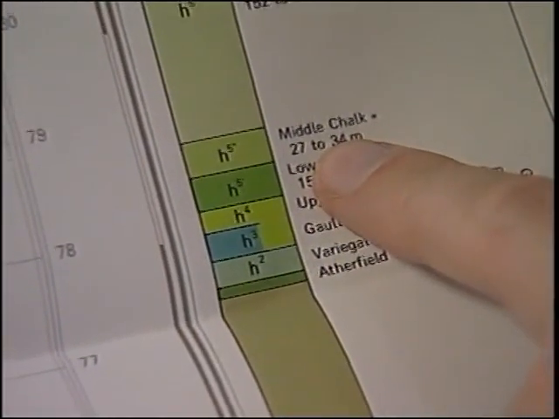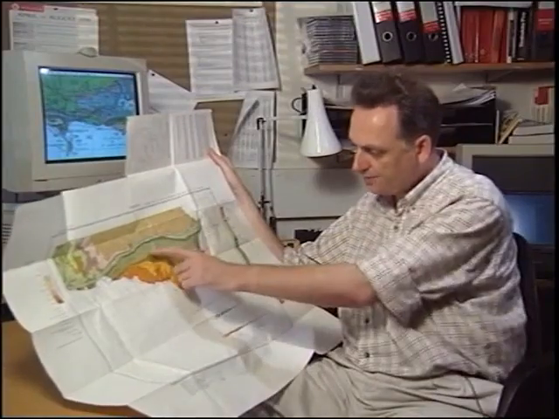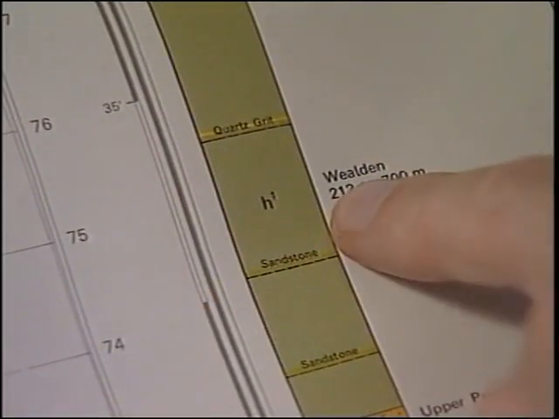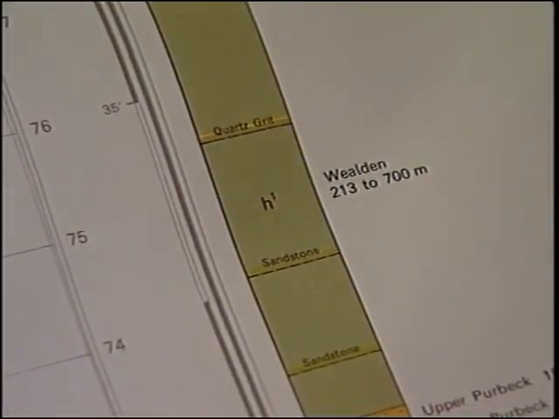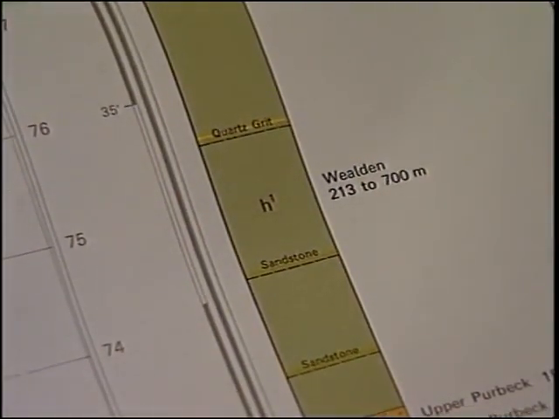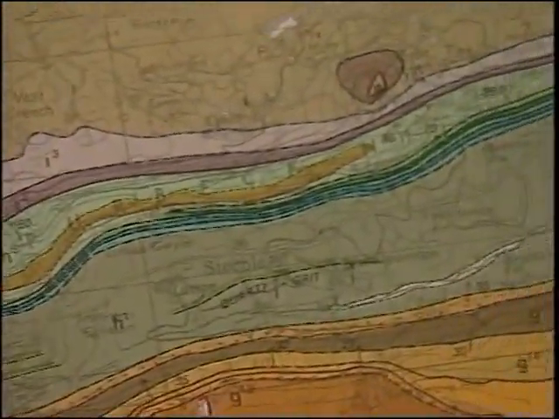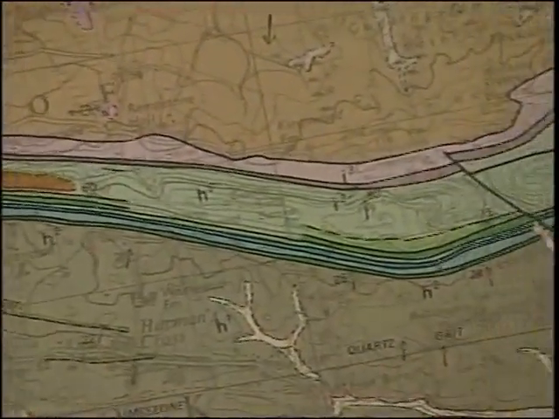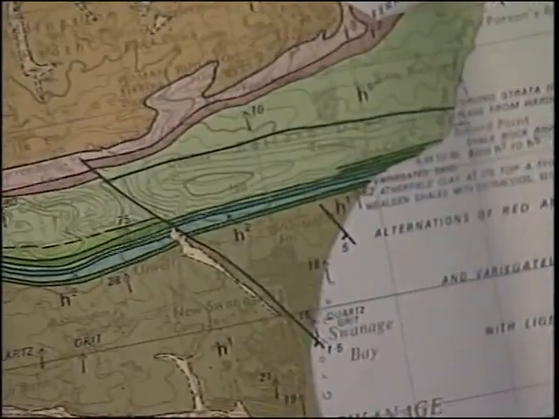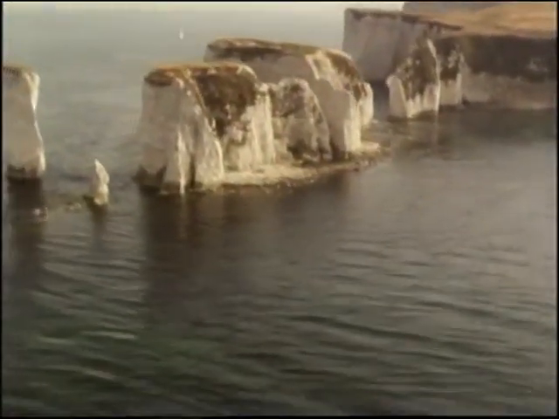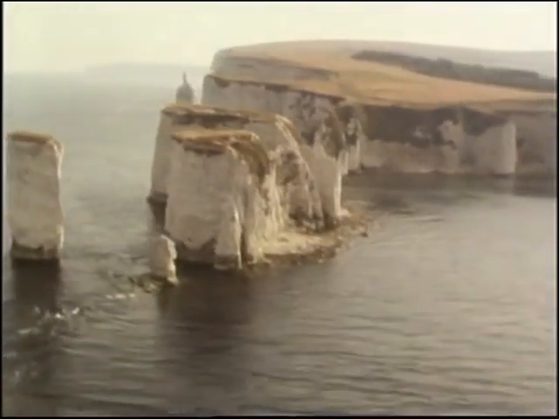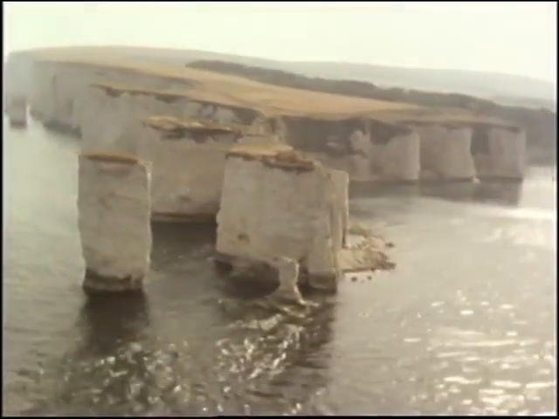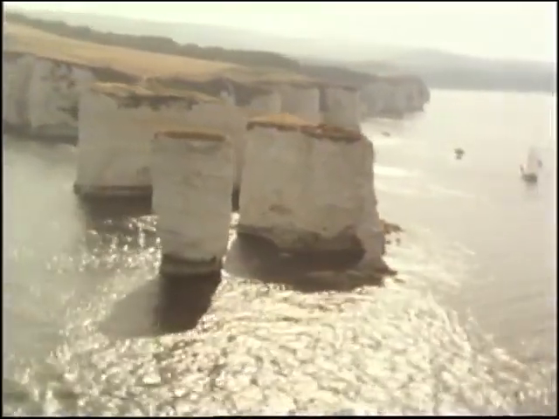If I check the key, then I can see that these are formations of Cretaceous chalk, and they overlie these rocks, shown in olive green, which, according to the key, are the Wealden Formation. These are composed mainly of shales and mudstones that are less resistant to erosion. This results in the chalk forming a prominent east-west running escarpment. The greater resistance of the chalk to erosion can be seen on the coast, where it forms one of the more ephemeral landforms of the Dorset coast to the east, sea stacks, such as those at Old Harry's Rocks.